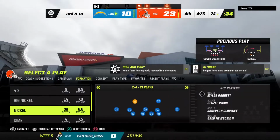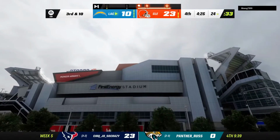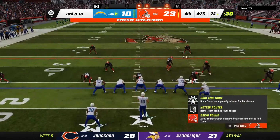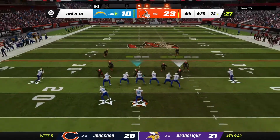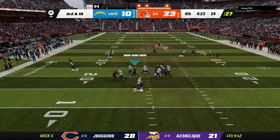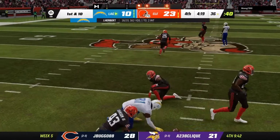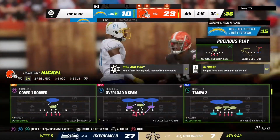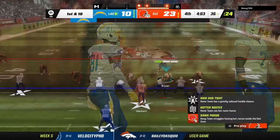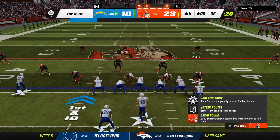Well, that's where this Cleveland crowd, the Dog Pound in particular, makes it difficult on opposing offenses. It looked like they might have had troubles communicating at the line, and it leads to the incompletion. From the gun, Herbert on 3rd down. Got a man over the middle. It's Williams. And he is going to have the Chargers first down as they're able to get the 3rd down conversion. So signs of life in what's been a dormant offense in this second half.